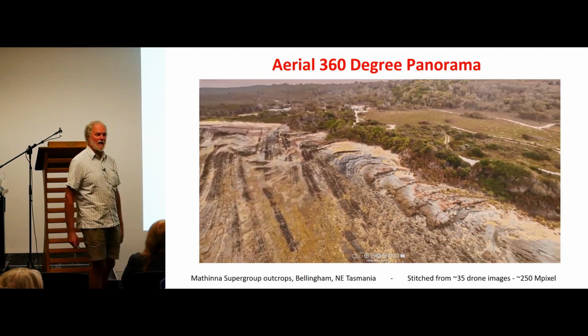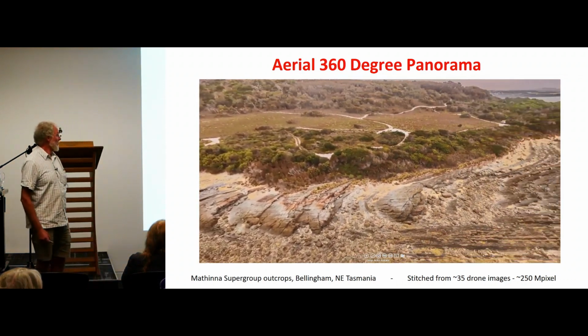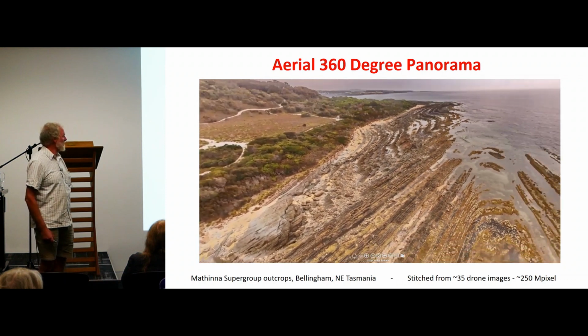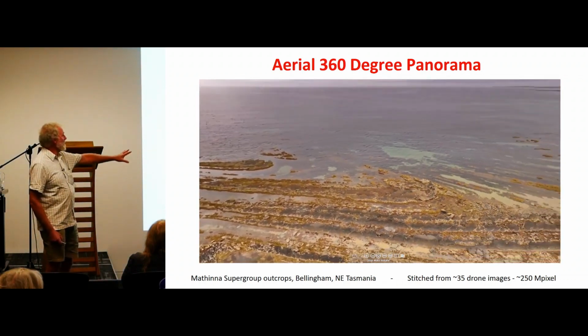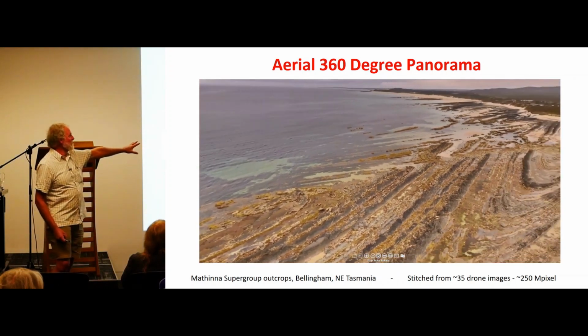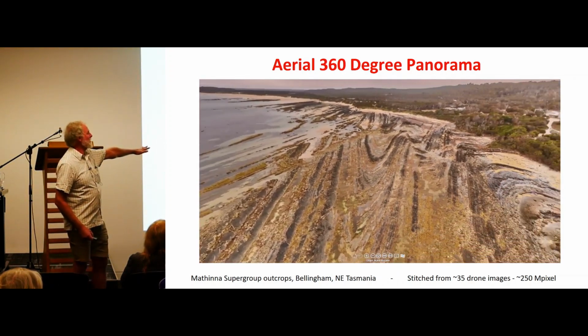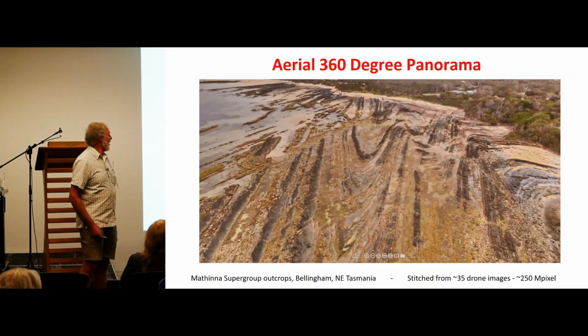This is the coastline of Bellingham on the north coast of Tasmania, northeast from here. It's a fairly cloudy, rainy day when I did it, hence the fairly soupy colours. But this gives you the impression of what we can do. In the viewing software, this is now 50 metres above ground level, but this is a high-resolution image.